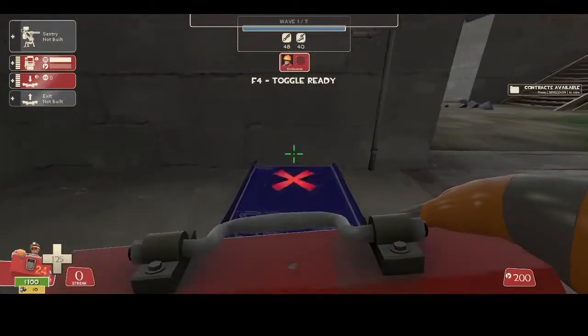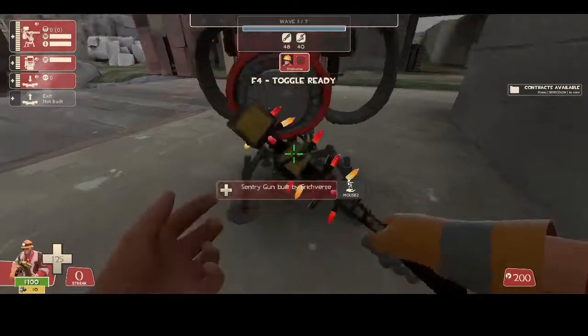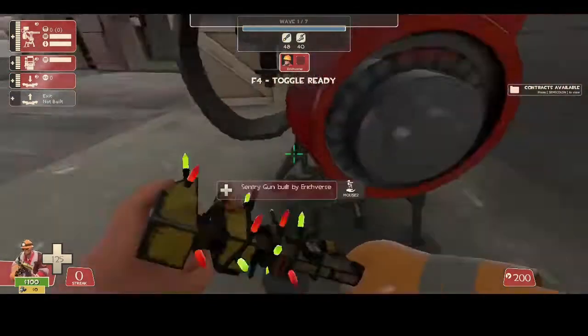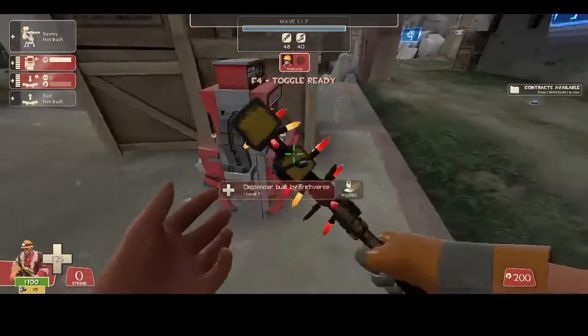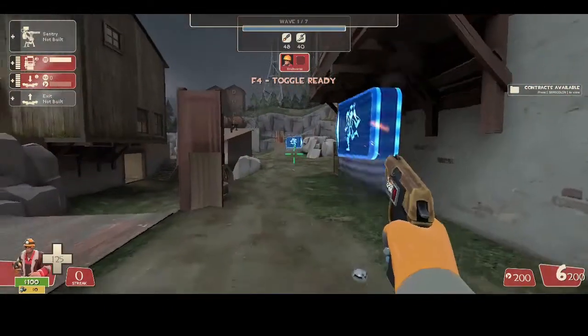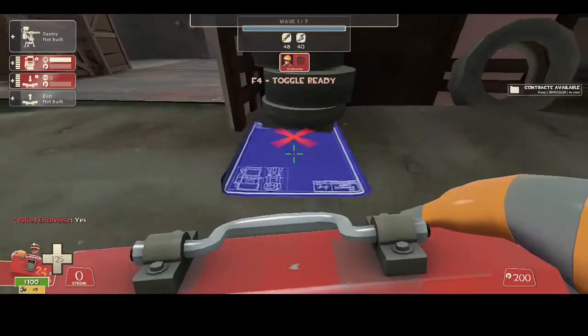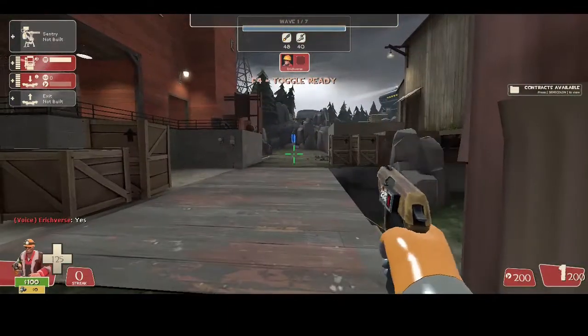Here's another good dispenser spot in case you push back to here, because this is a really overall good way to hide your team. This one's good, so they can shoot this way, that way, and hide behind the boxes and get your dispenser armor. This one should be here if you're facing more this way. This one should be here if you're facing more that way.